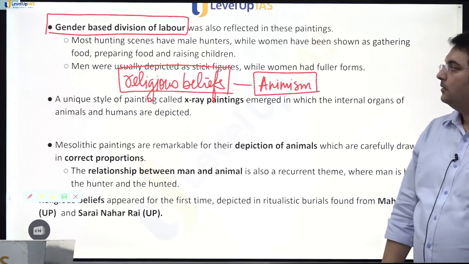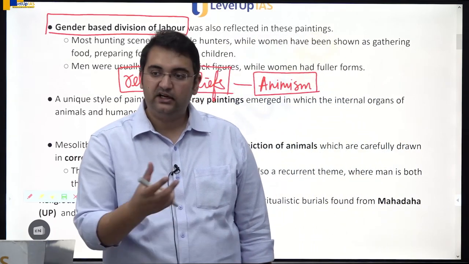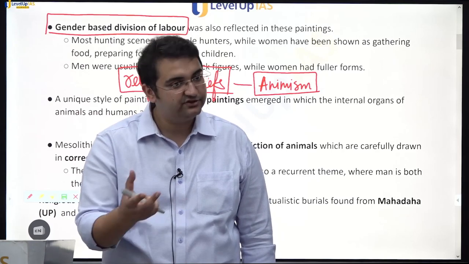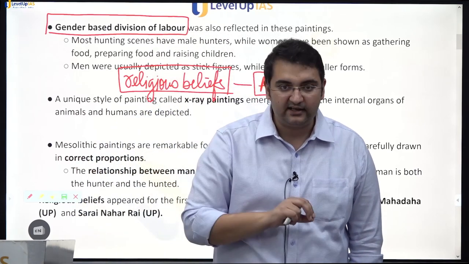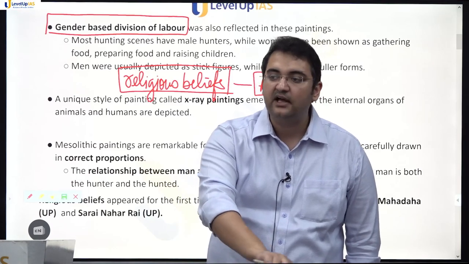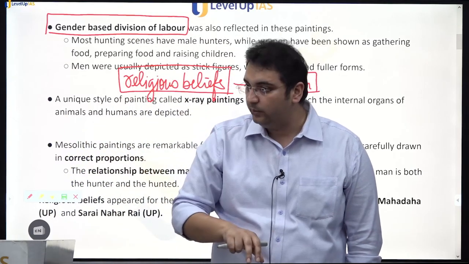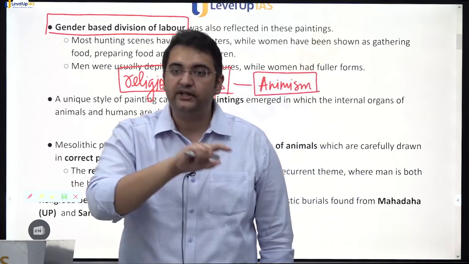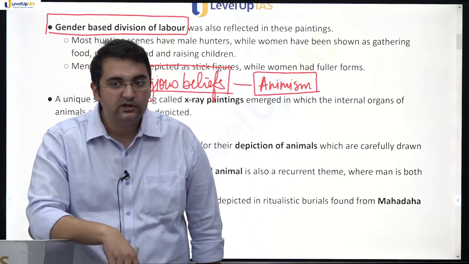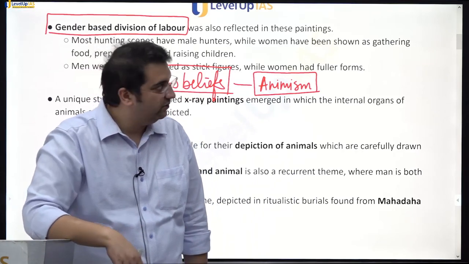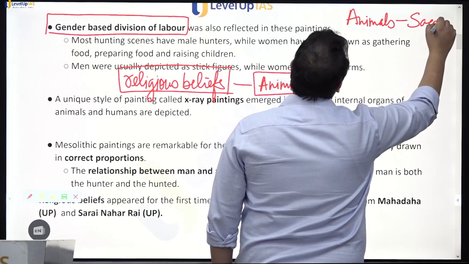This is a set of beliefs based upon the idea that all components of nature, whether it is the trees, the stones, the rivers, the clouds, the skies, animals, human beings, children, elderly, leaves, flowers, birds, all of them have a soul and all of them are interconnected. Human beings did not see themselves as being separate, as being distinct from this entire equation. Rather, we were part of this equation. And for human beings to take away, to destroy even one aspect would be considered a sin. So animals ko kya darja milta hoga yahan pe? Would they be seen as sacred or not sacred? So animals were considered to be sacred.